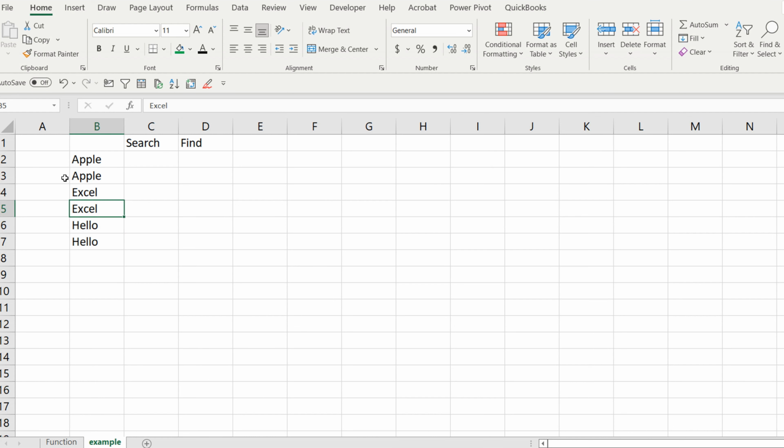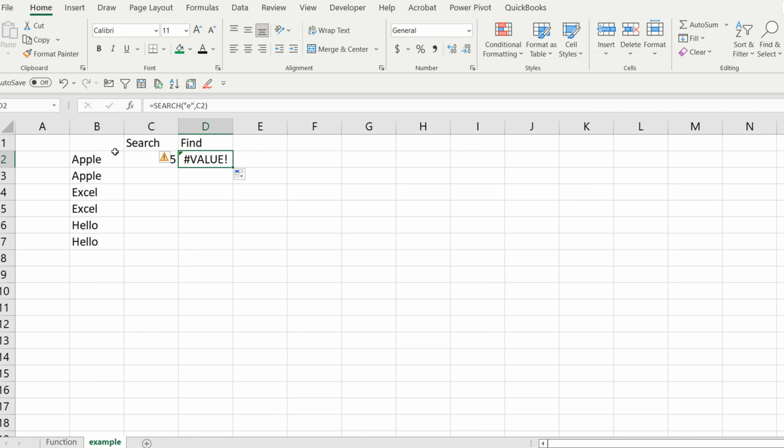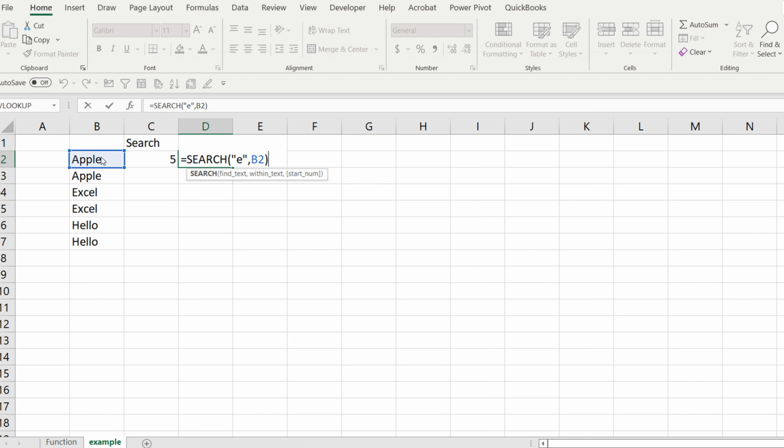Here is our example. I just wrote the words apple and hello in Excel. I write the formula with SEARCH. We find text, so I can write the letter E in small letter. Then I write FIND.